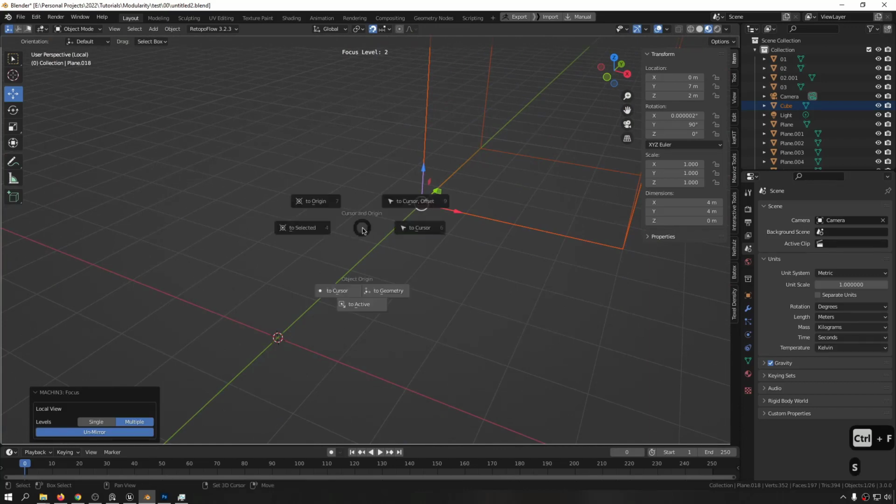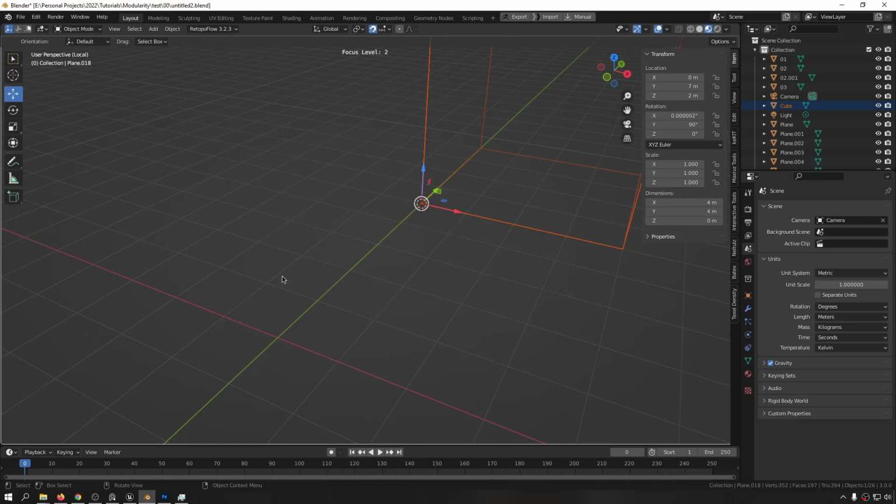I'm going to select this, hit Shift and S, and now these two are going to manipulate this circle. So what I'm going to do is bring the origin. This circle is called the world origin, and the origin is basically the pivot point. So I'm going to bring this one to selected. Now it offset this from here to here.